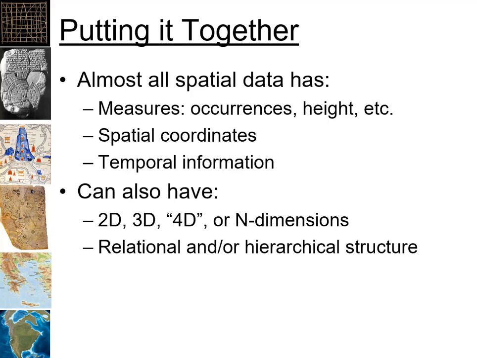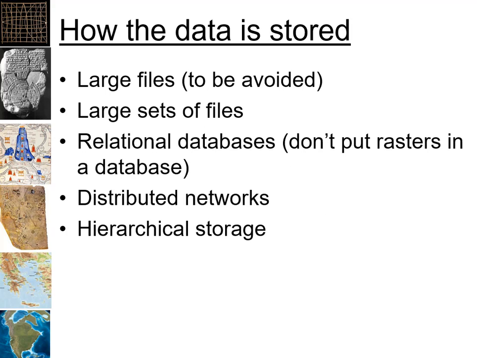Also, our data can be 2D, which is the most common, two-dimensional. It can be 3D or 4D or n dimensions. If you work in the ocean world, they like using n-dimensional data to represent not only the volume of the ocean, but time as well. So they very quickly move into 4-dimensional data and sometimes higher. Also, this data can have a relational or hierarchical structure to it, complex structure to relate the data back to itself. All of this is making our lives a little more challenging, but also the models more interesting.